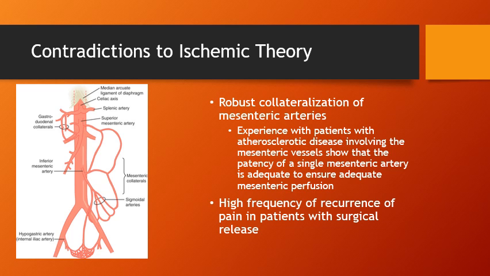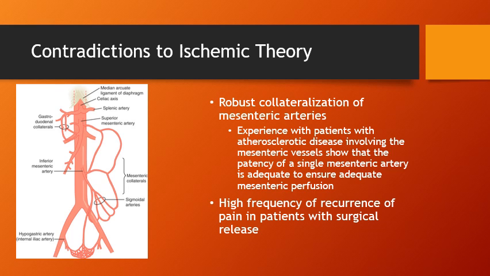So there's also a high frequency of recurrence in patients that undergo the current standard of care treatment for median arcuate ligament syndrome, which is a median arcuate ligament release. Typically in the surgery, which is usually performed laparoscopically, but can also be performed open, the median arcuate ligament is resected. Now, anywhere from 30% to 80% of these patients, depending on the report you read, return with recurrent epigastric pain and the same constellation of symptoms that they had sought treatment for in the first place.